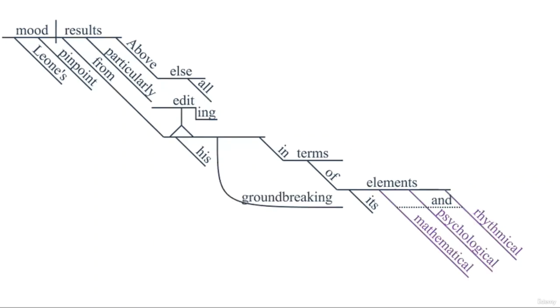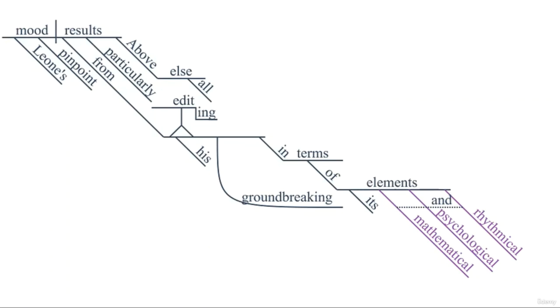And here we have a color-coded, properly diagrammed sentence with parallelism at the very bottom in the form of a compound adjective: mathematical, psychological, and rhythmical elements. There were a few mistakes I made in the original diagram, and I wonder if you picked up on them. I didn't even notice until I was trying to explain the diagram. And you'll see two changes, a gerund and a participle.